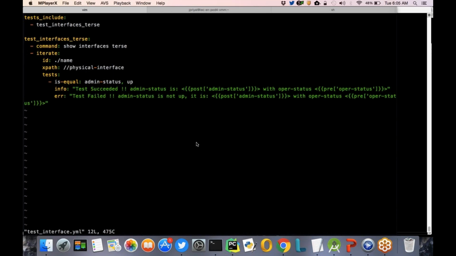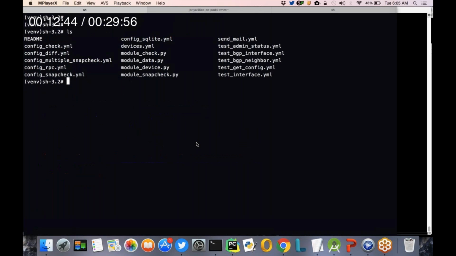Here you can see we are using admin status in the test case, so that too can be used in your info. Or if you want more detail in your logs, you can provide this physical interface too in your info or error message, and you'll get the interface name there. So this was about snap check.